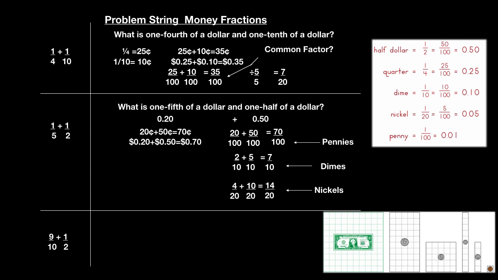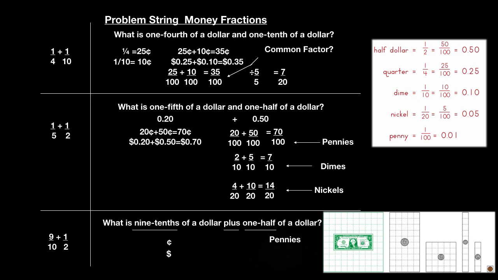All right, let's take a look at what the sentence is going to be. What is 9/10 of a dollar plus 1/2 of a dollar? Now we know since the sentence starts with 9/10, it is tenths, so we are going to be working with dimes in this case. And then 1/2 we already know is the 50-cent piece. And so we're going to write that out. And I want you to write that out in terms of cents, dollars, pennies, dimes, and nickels in the fraction format. If you have any questions, feel free to raise your hand. And then as a class, we're going to go over this answer together.